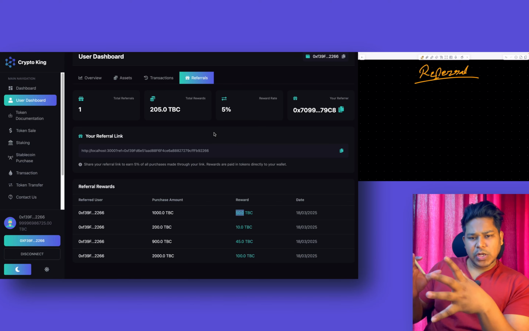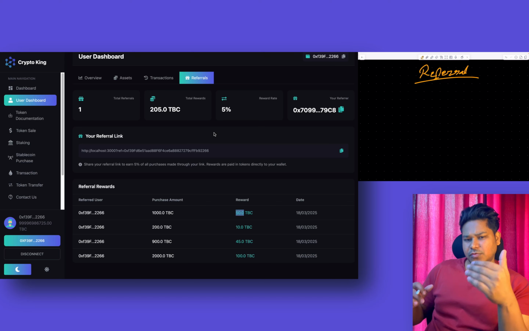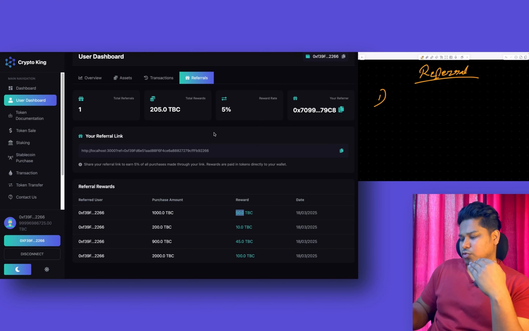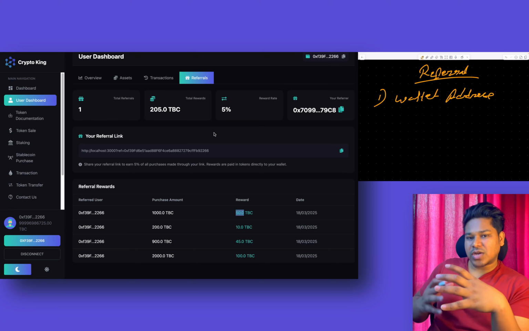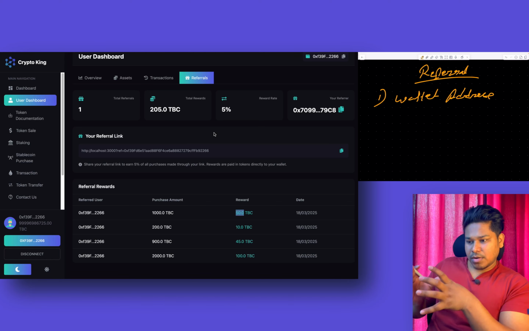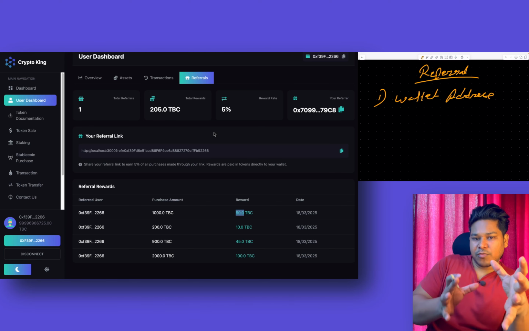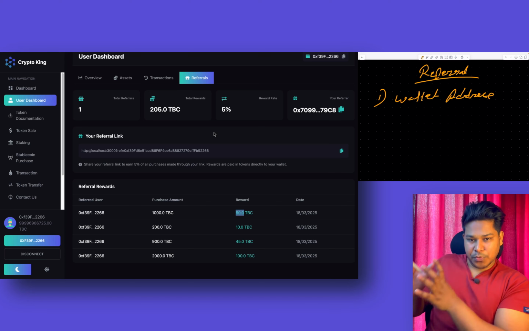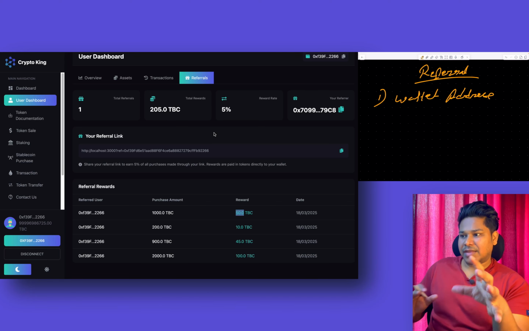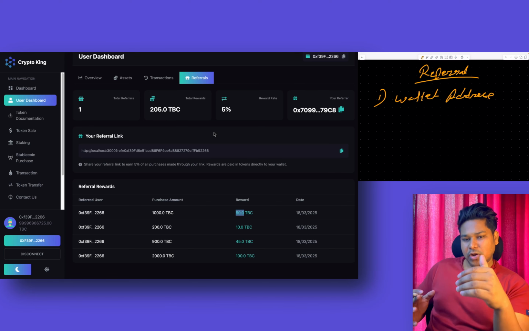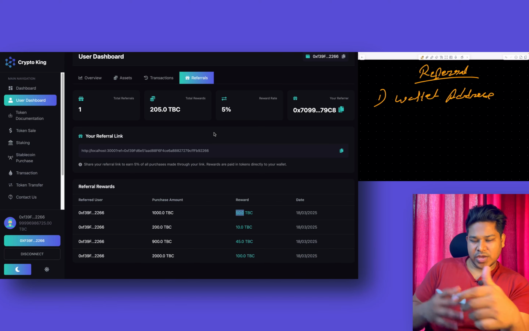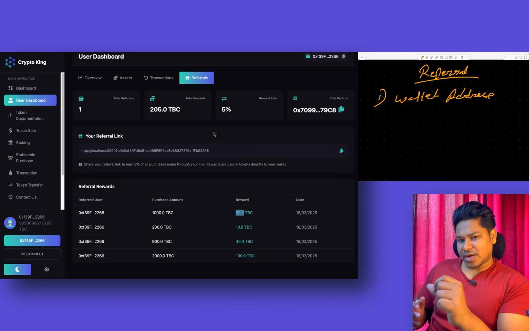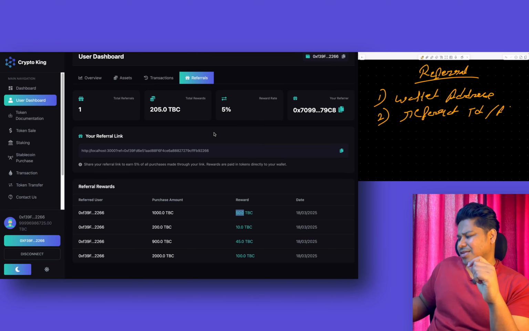So for developing this particular feature in the smart contract, we have to keep a few things in mind. First, we have to track the address. The second thing is that we have to keep track of the account details, that is, whether this particular account has made any purchase previously or not. We also have to track whether this particular account has used any referral ID, because if I'm giving my referral ID to someone, I can also use someone else's referral ID. So I have to make the relationship to identify that ID, or you can call it an address.